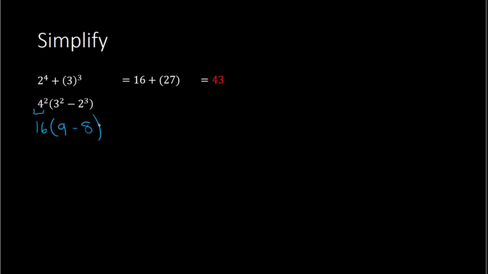All right, so you want to do parentheses before you multiply. We do what's called order of operations. So parentheses come first before multiplication. So 9 minus 8 would be 1. So 16 times 1. So remember, parentheses means multiply. So 16 times 1 is 16. So my solution is 16. And we see that typed up in the notes right here.